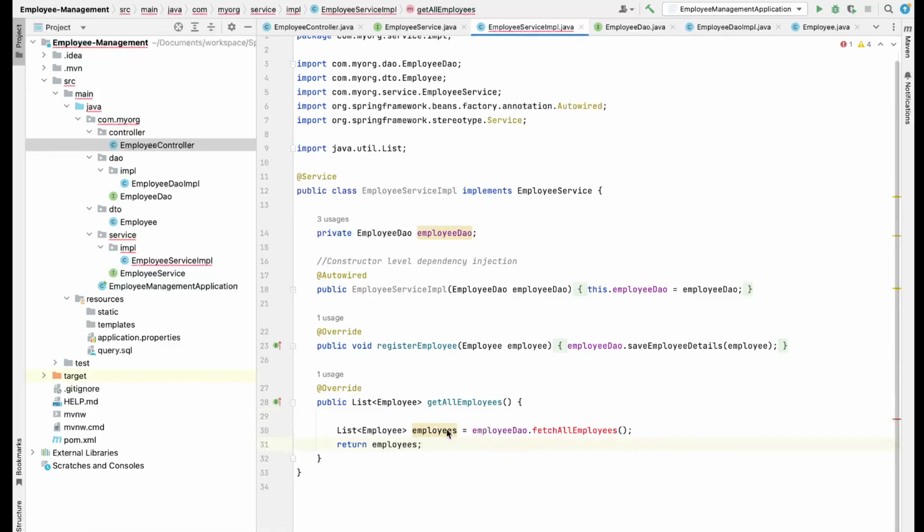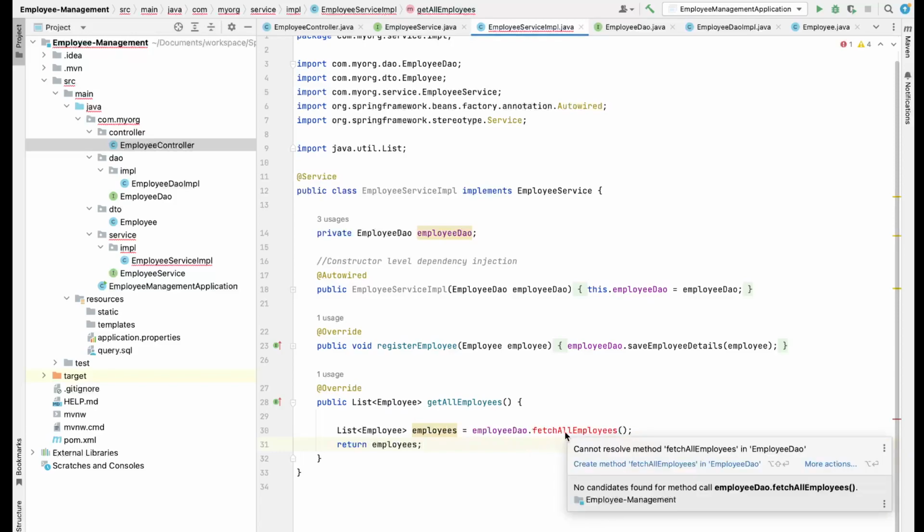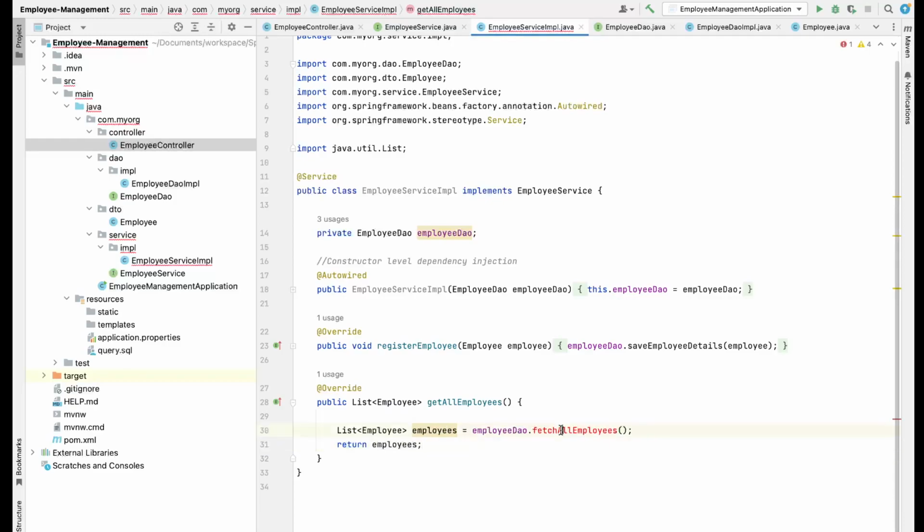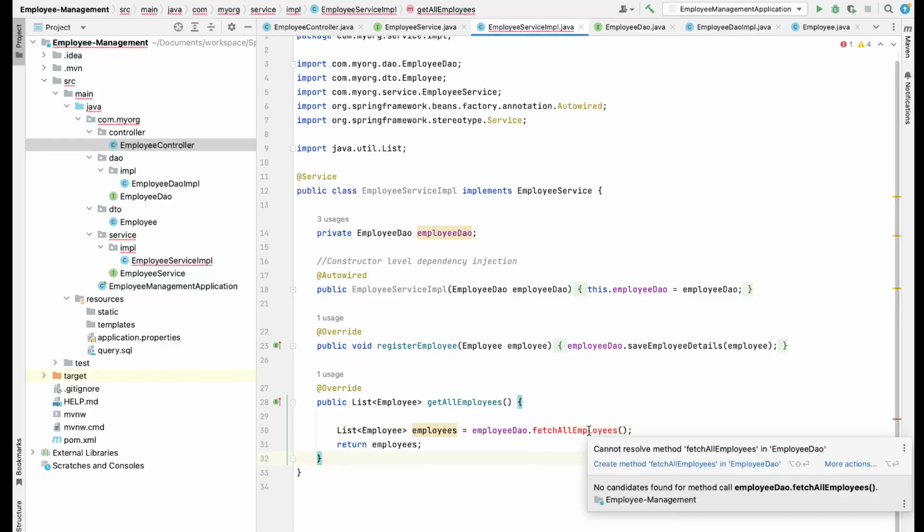So I have created the structure of this method. Now in the DAO layer, or the data access layer, we need to create this method. So let me create this method. Create method fetch all employees in employee DAO. See, for now this method does not exist in the data layer.